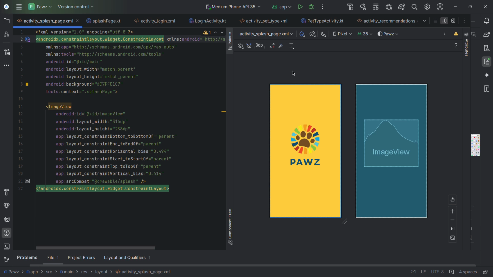Hello, good day. Today I'm going to be giving a technical description and walkthrough for my multi-page app, which I've based on a Petcare app. To begin with, we have our basic splash page, which shows the icon and a background.